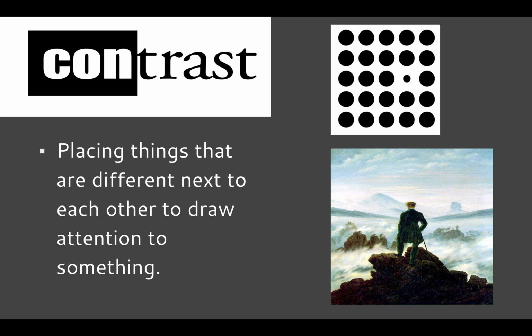Contrast. Contrast refers to things that are different, as we know from a Venn diagram. Contrast in a visual sense can refer to color. There are contrasting colors, opposite colors, like reds and greens and blues and oranges are contrasting each other. Contrast can refer to size differences. Contrast can refer to differences in space.